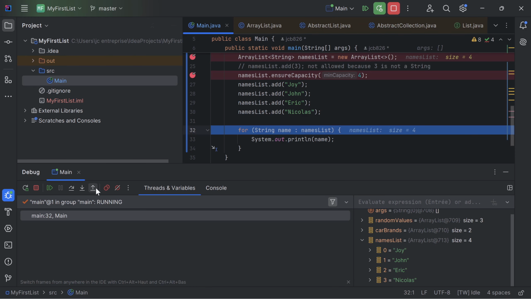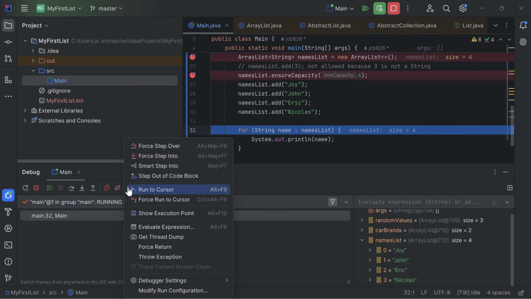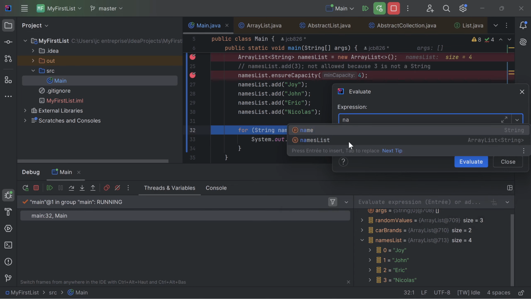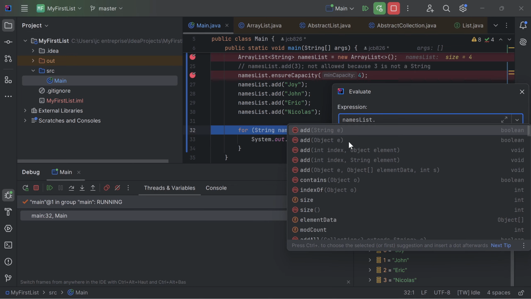By the way, I highly recommend you use Evaluate Expression, because it is a really powerful tool. Look, this way I can discover what is inside the class I'm playing with, and see what would happen if I used another method.